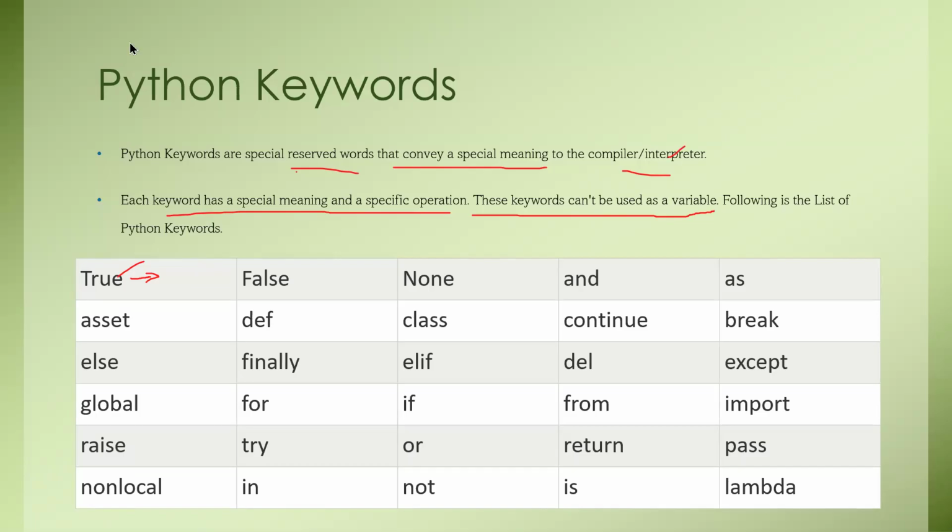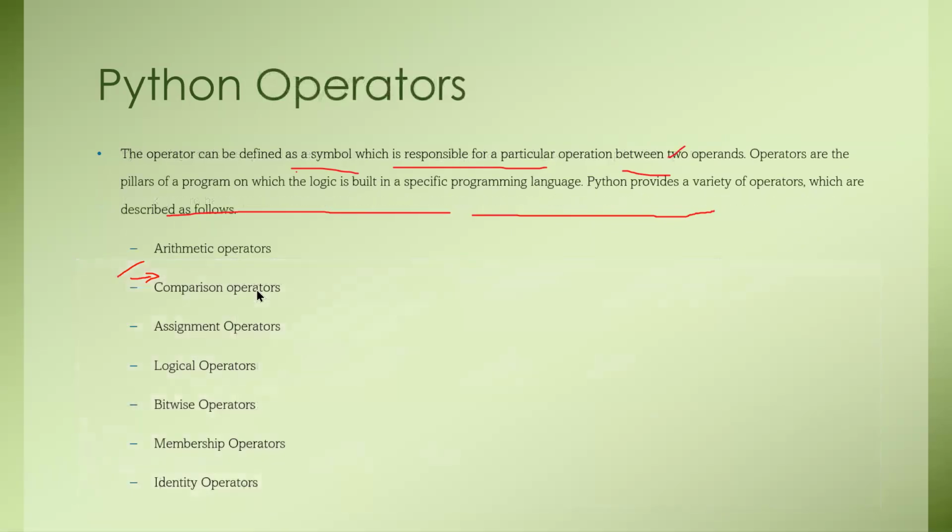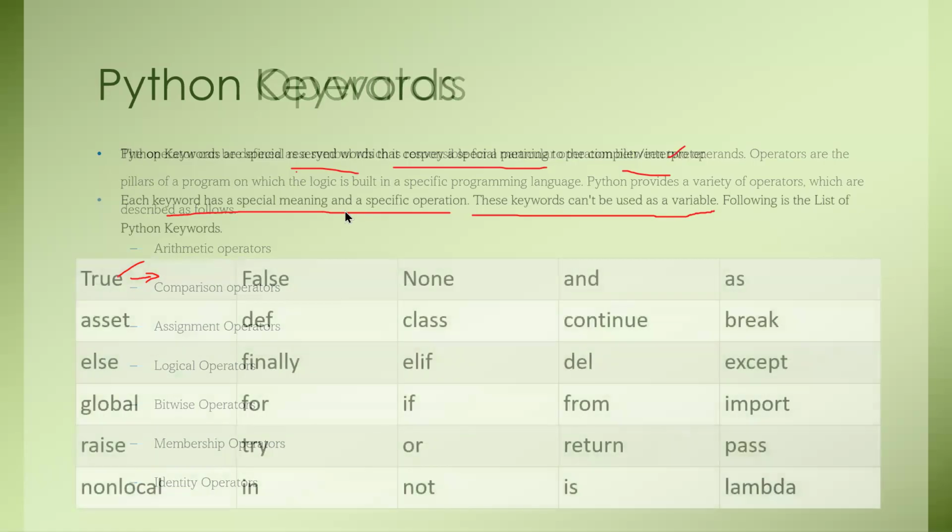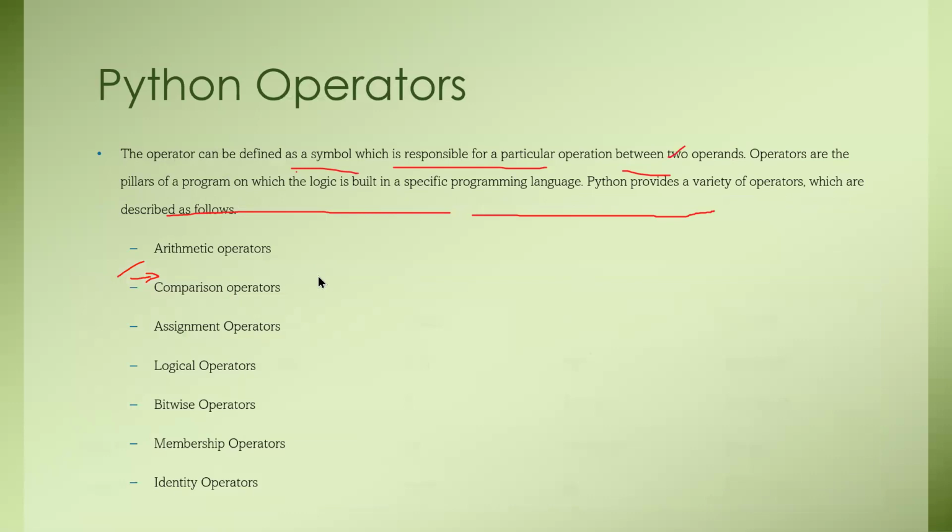That's it. That's all about your variable declarations in Python. And next we'll see about the operators, like how we can handle the variables, how to perform some arithmetic operations, comparison, assignment operations, a lot of things are there. We'll see in the next session. So any questions so far?